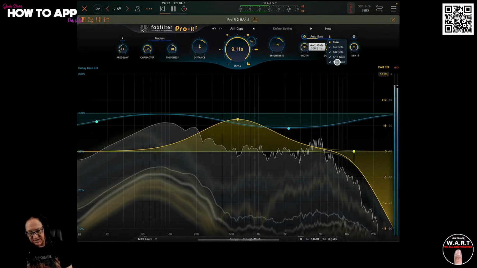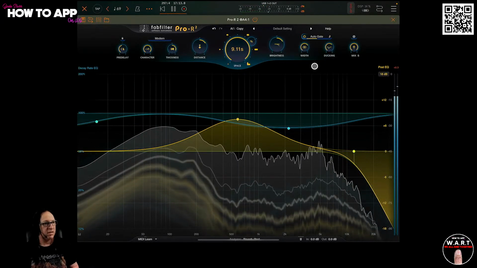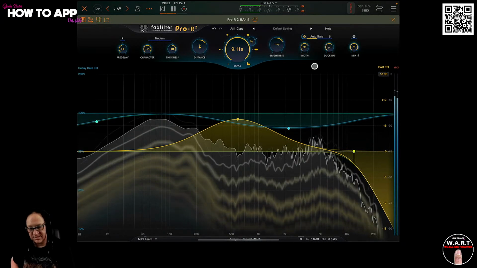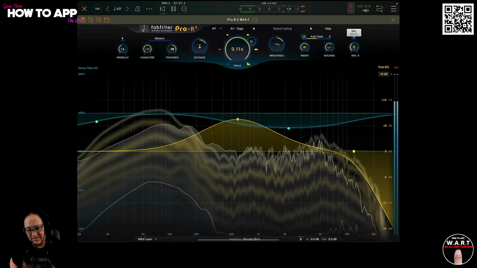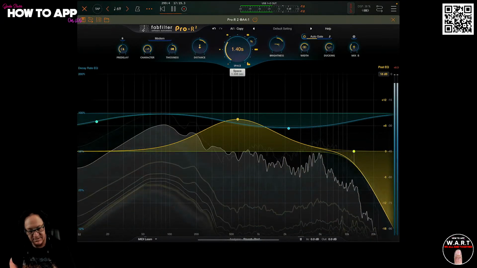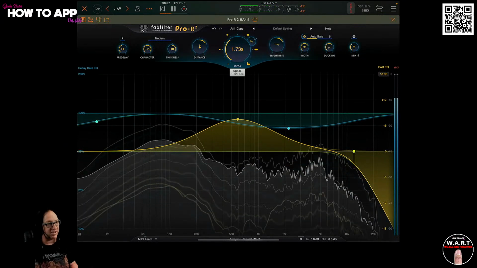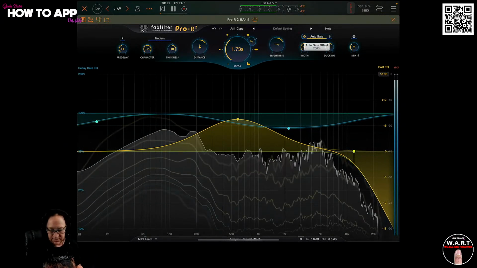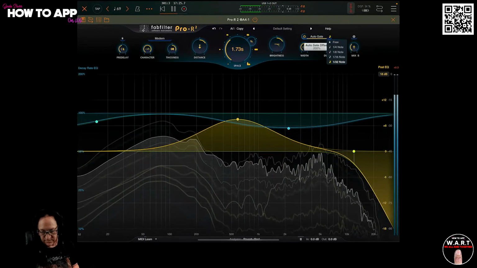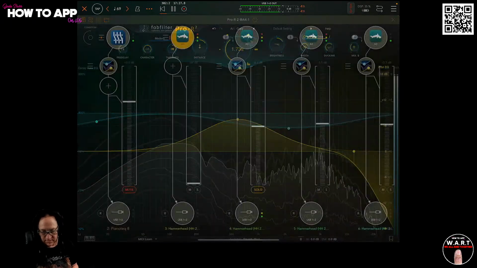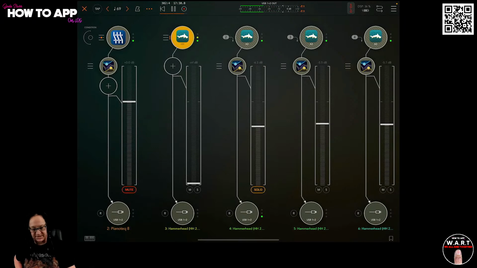And you can lock this. Or you may just want a super short tail like that. So pretty neat stuff. Let's bring in our snare.